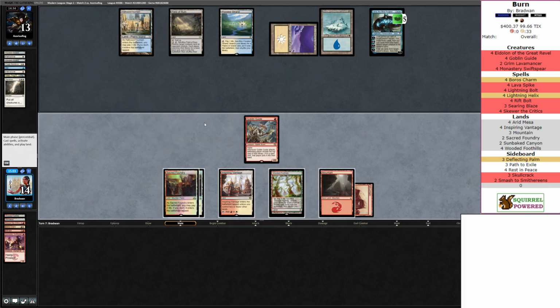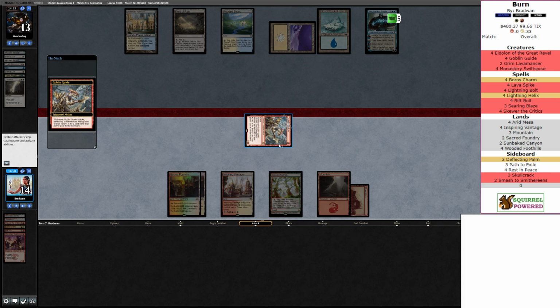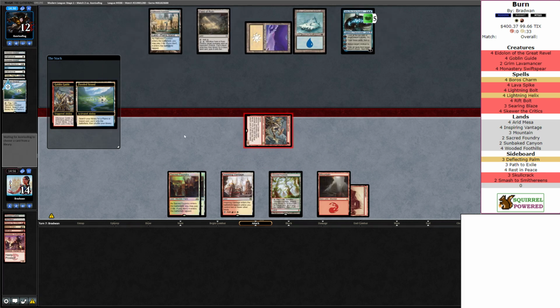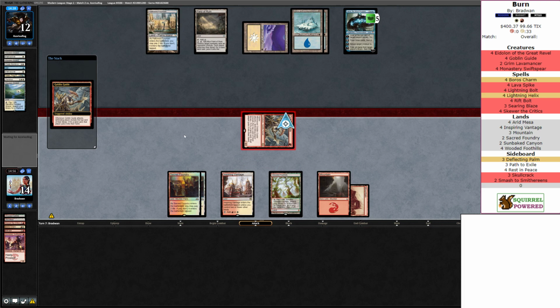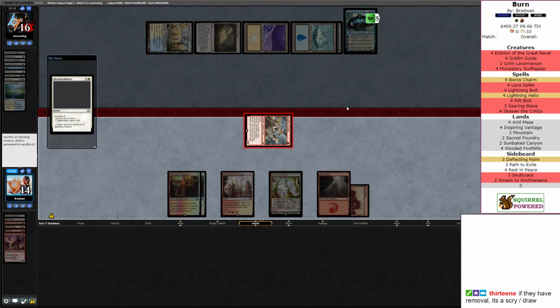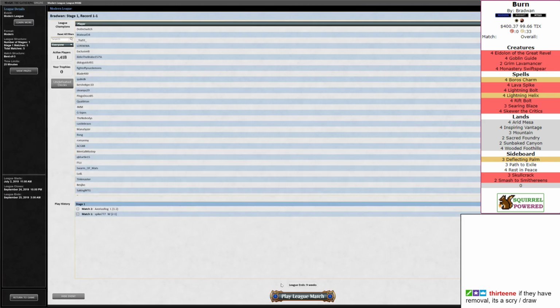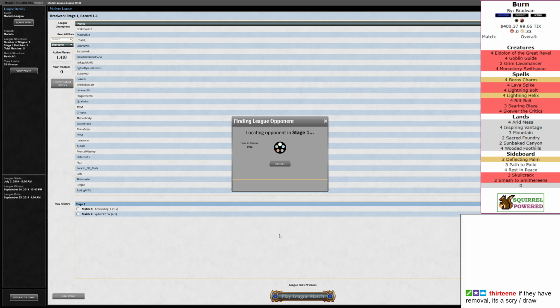I'll just keep Goblin Guide on top. Fetch. Found a card off of it. Found a Hallowed Fountain off of it after they fetched. Blessed Alliance. Yep. We're just gonna scoop it up. There's no coming back from that. Move on to the next game.